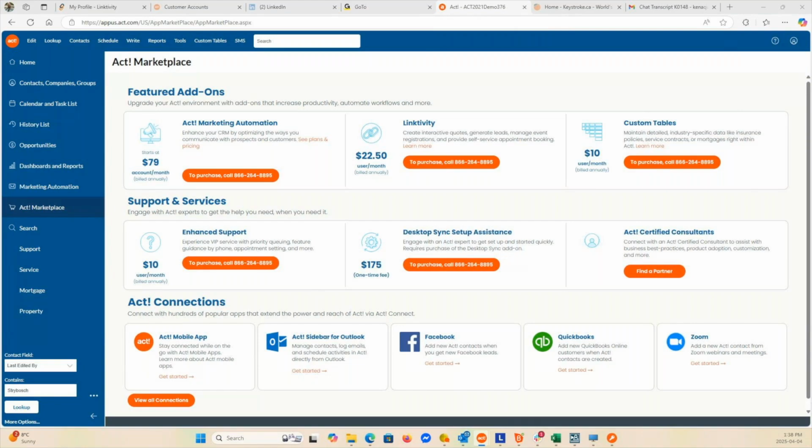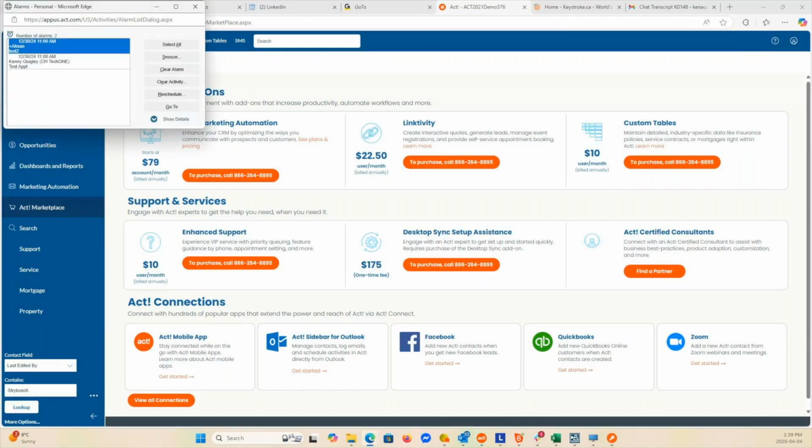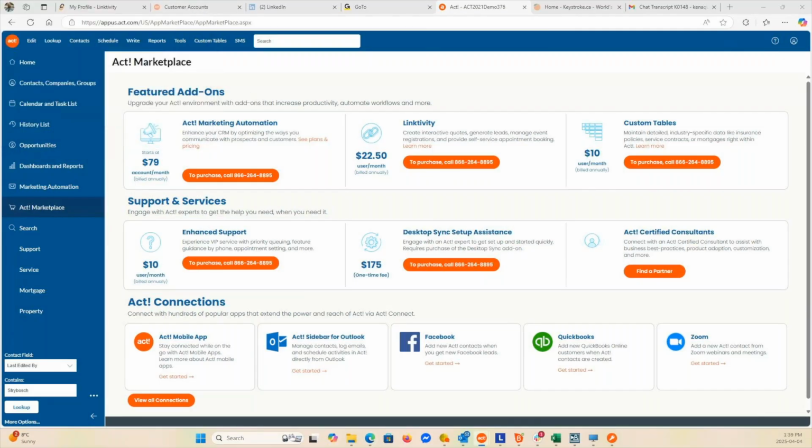Now I have gone to ACT, and my renewal comes up or whatever, but now I'm on the ACT Advantage plans. What is going to happen with all the stuff I built under Keystroke? Now I'm going to be under ACT Advantage. Is that stuff going to migrate? Yes. But let's be clear, that's going to be stage 2.